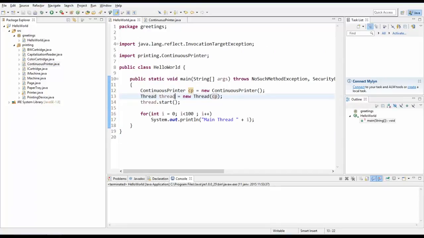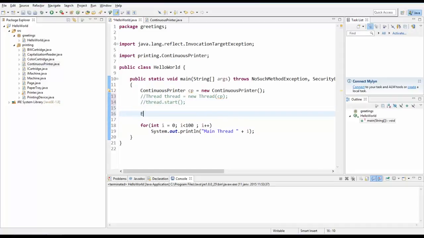So we did a new Thread and passed in our continuous printer, and it was able to run it as a thread. Within an executor, we can run the same thread, but we have a lot more power over it. In fact, we don't have to run it multi-threaded, so this is a real advantage if you later want to reconfigure your application and control how the threading works.